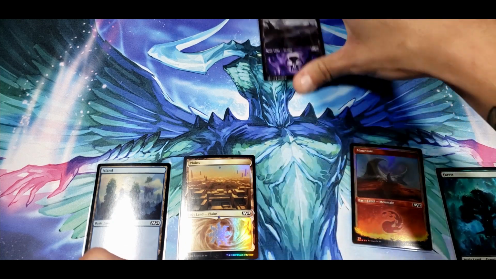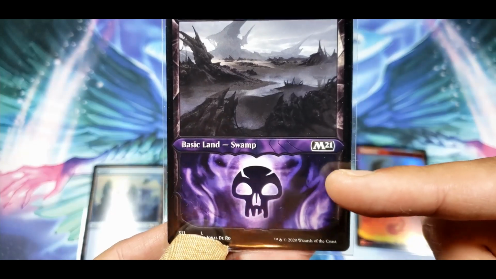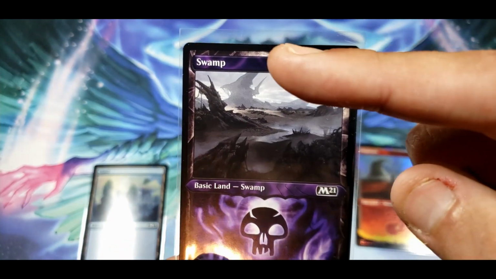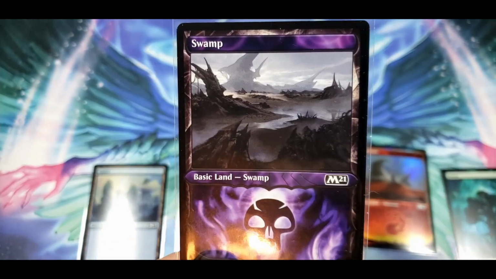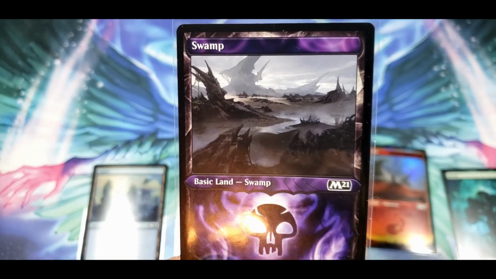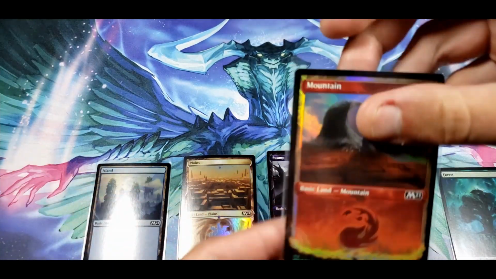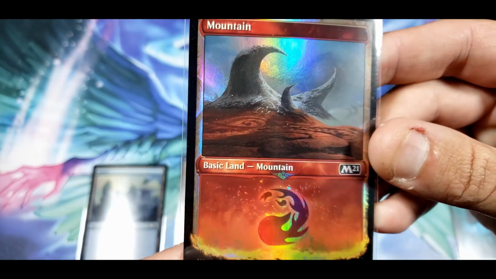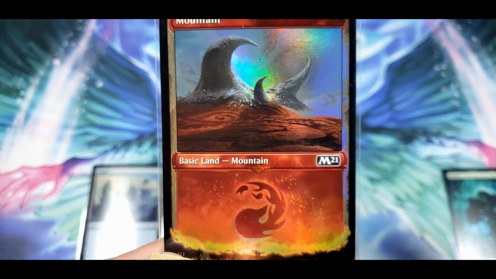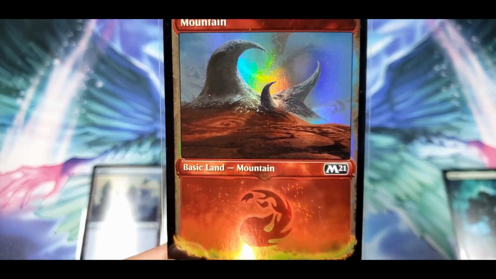Let me actually pull one up for you. I'll pull up a non-foil so you can see it a little better. So you've got the basic artwork down here, bit of a border with it. Still says basic land swamp, still has symbol in the bottom, but it's a bit more visually persuasive, I would like to say. I have to say that mountain is one of my favorite ones. These look amazing just because the red I think looks really good with the foil. And these are more showy lands. You don't really need them.